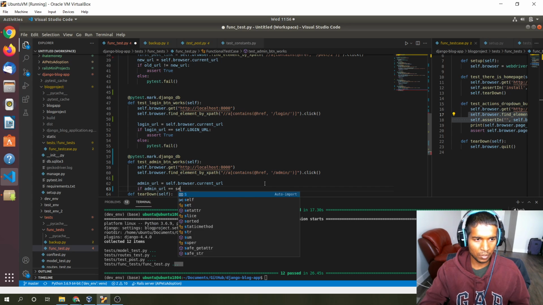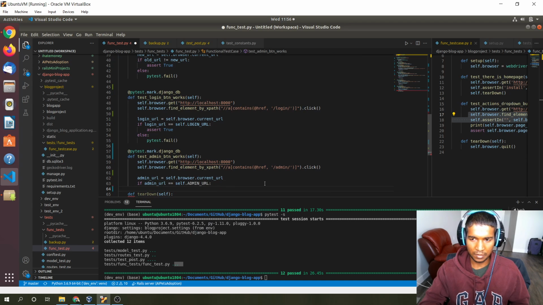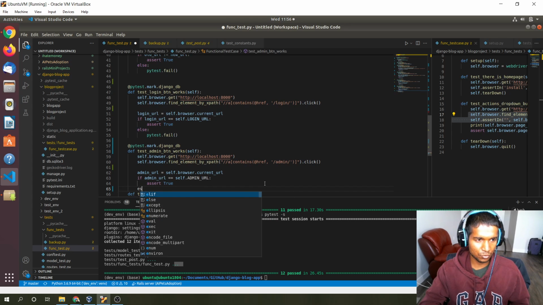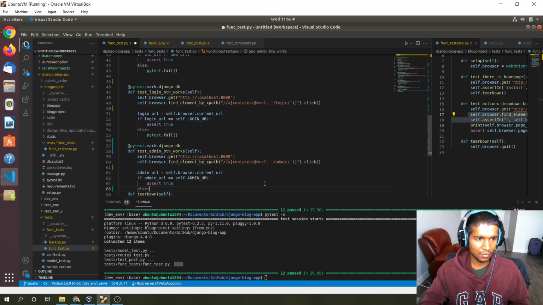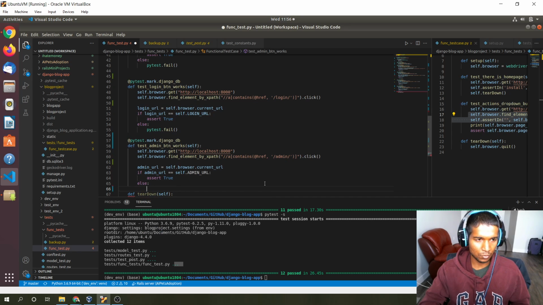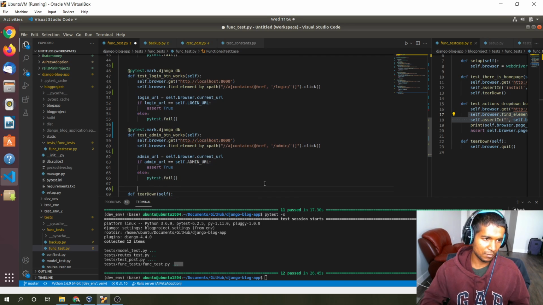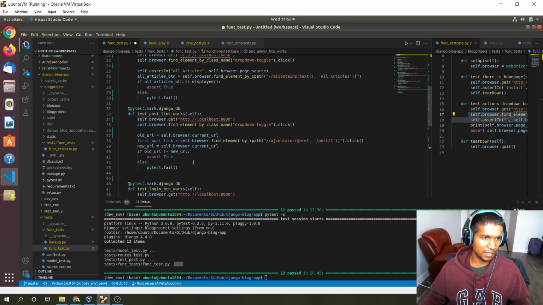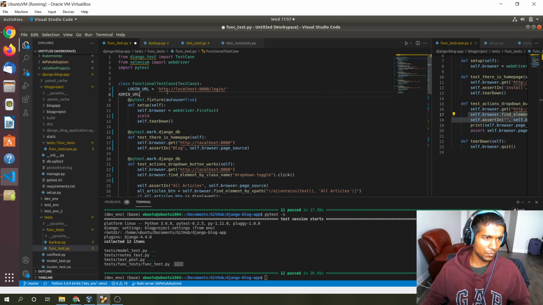So now along the same lines of the previous test case, we're going to assert true if the new URL equals the admin URL, or fail it if it does not. And now we have to define admin URL up here.